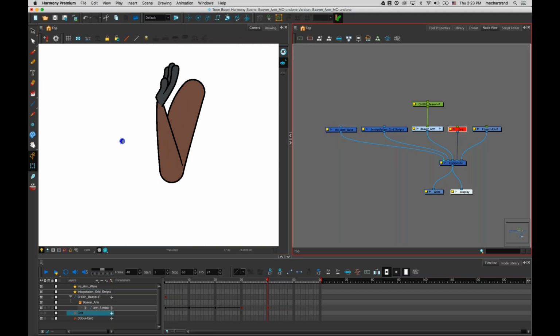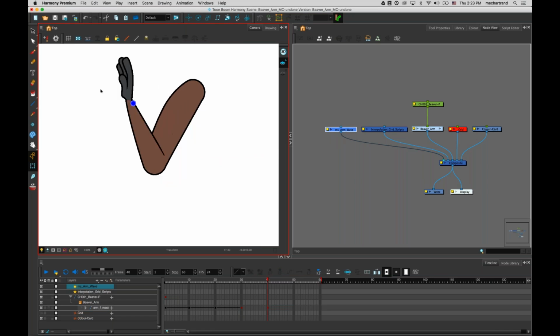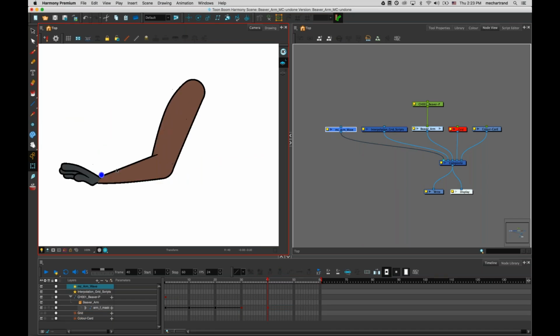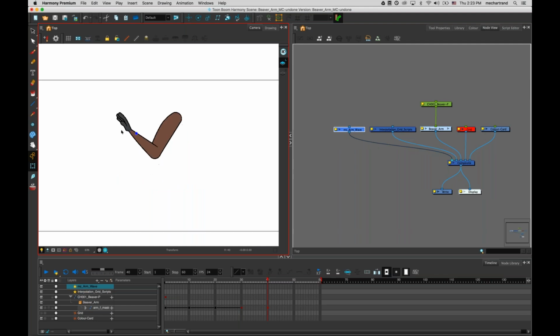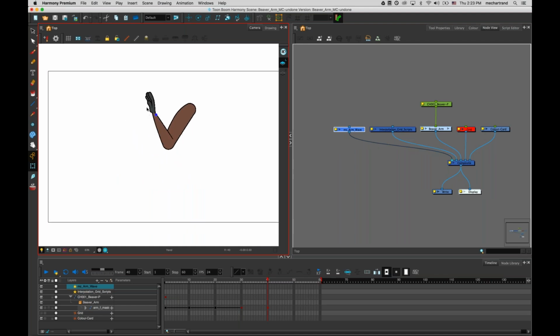So I'll move that point, it will snap to its original location, and you will see now that I am able to move the arm, a little bit like inverse kinematic if you want, but based on the poses that I gave it. And the more poses I put in my grid, the smoother this motion will be.